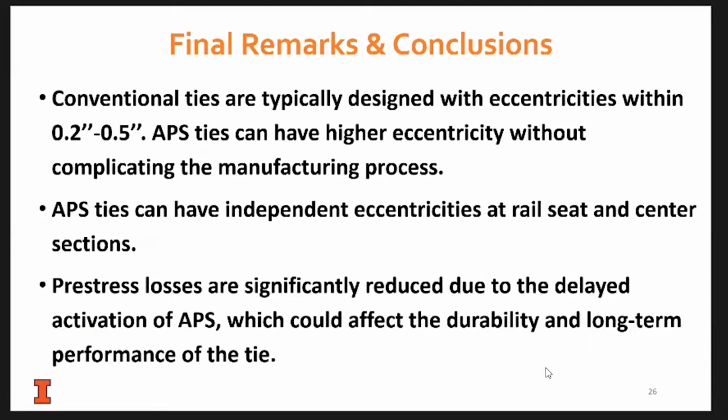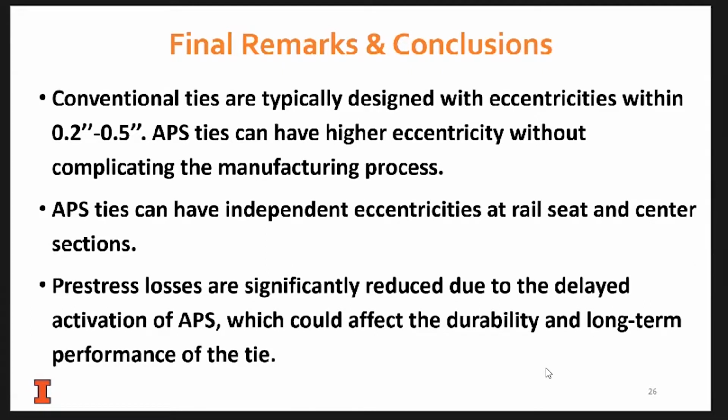Another thing is that the pre-stressing in the center region and the rail seat region are decoupled. In the conventional system, they cannot be decoupled; they are related because the same wire goes from one end to the other. It affects both regions. Here you can apply pre-stressing at the center and pre-stressing at the rail seat without any problem.